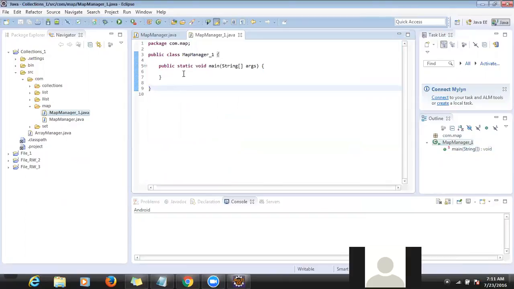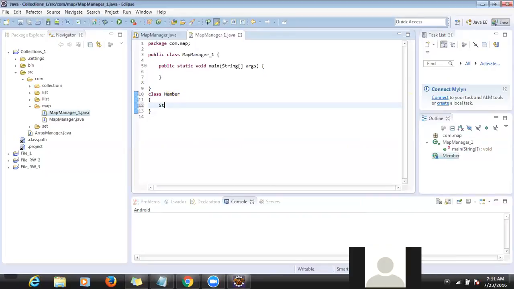So this is the simple class I have created. After that, I'm trying to create a class called student. I think student already is there. So I'm trying to create a class called member.